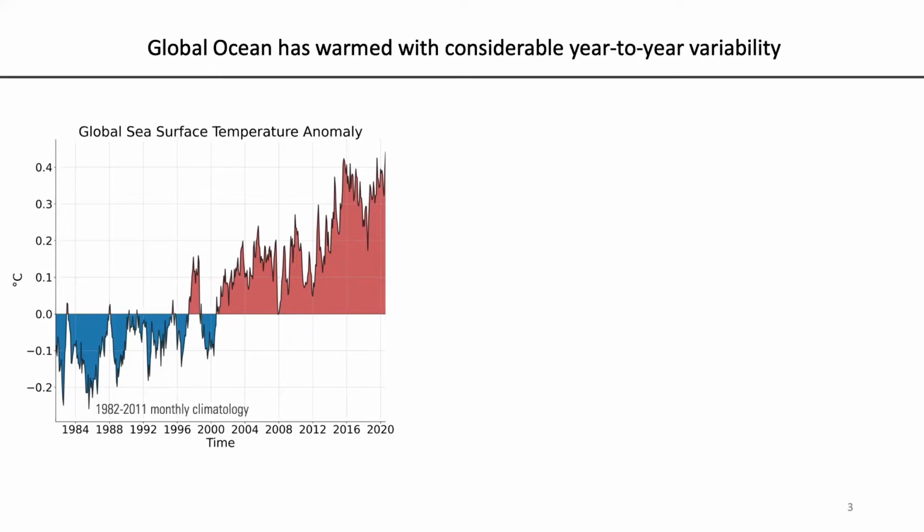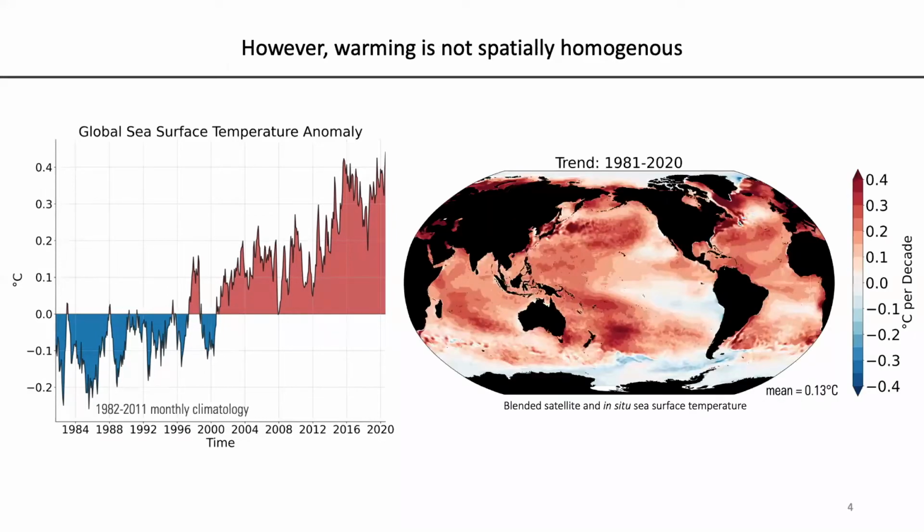Now, this warming trend is not spatially uniform across the globe. It varies. Some places are warming faster than others. So here is that trend now computed for each location in the ocean. And this is computed over about a 40-year time series where red is warming faster and blue is actually cooling. And so this data that I'm using is actually a blend of both satellites and in situ globally. And this is the type of data that I'll be using throughout the rest of the talk. The talk is on marine heat waves.